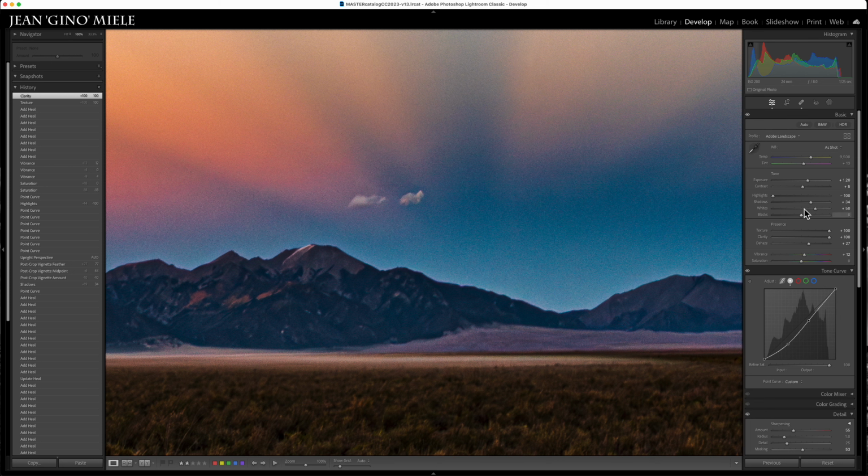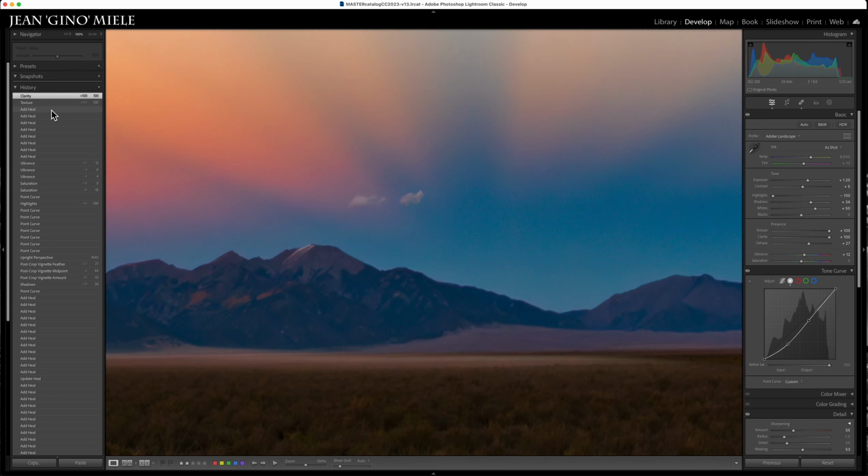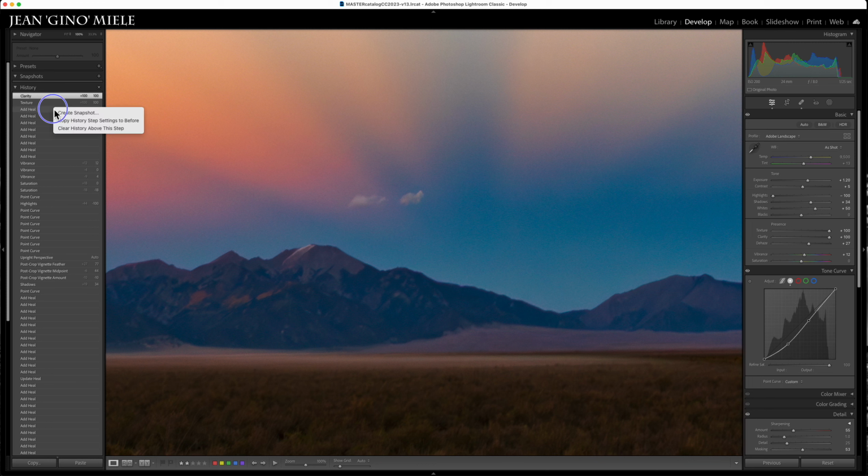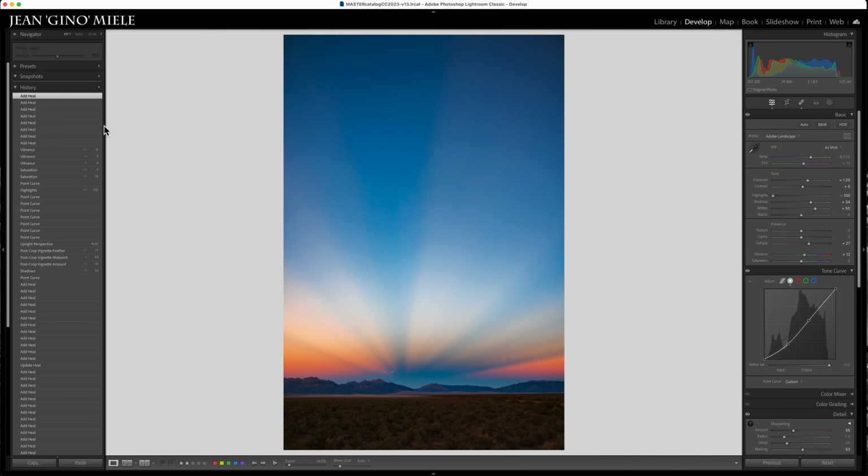And another way to check my work is to simply go back in the history. I can just go back and forth and see whether things are better or worse. And clearly that's making things worse. And so I can go back here a couple of steps and say clear the history above this step. A big part of the workflow process that I advocate is taking little incremental steps, making good small decisions in a particular order in order to have that add up to a dramatic transformation.